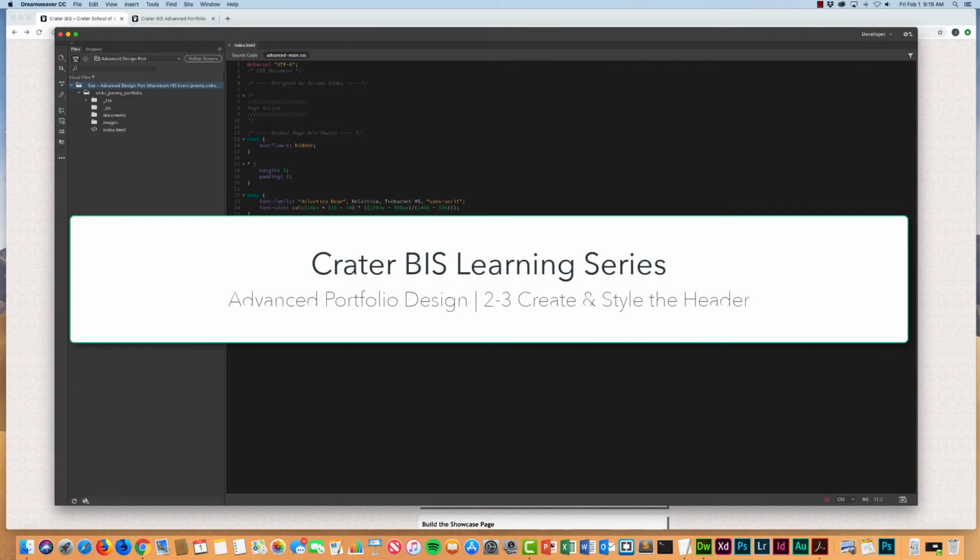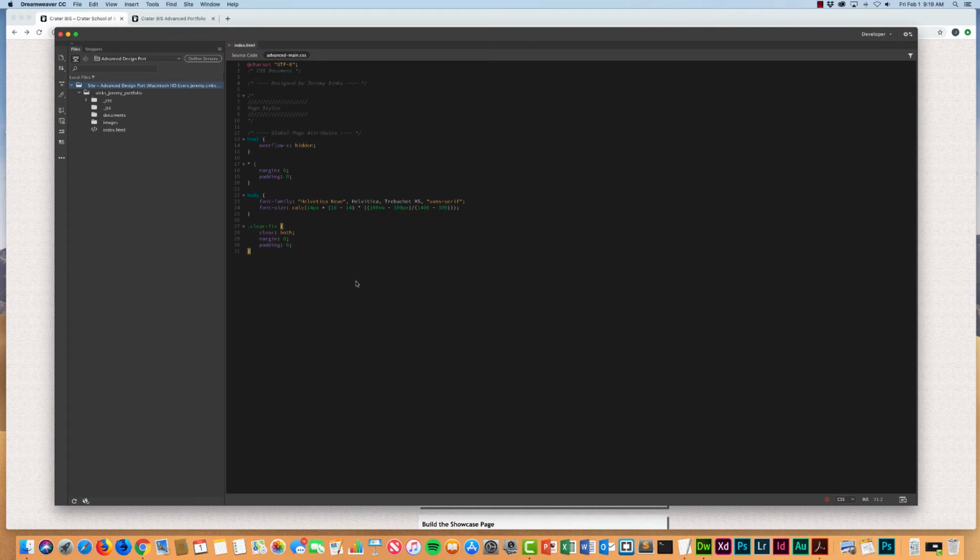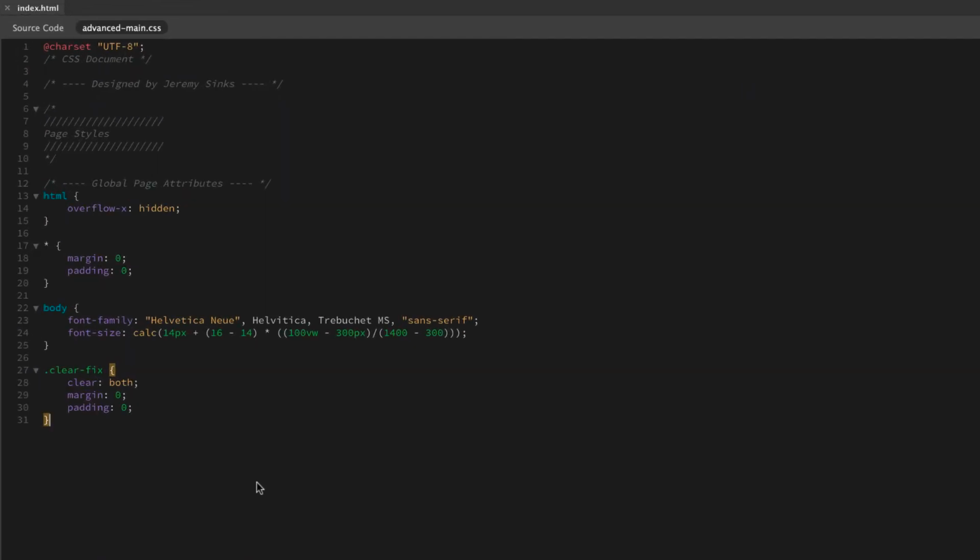In this tutorial, we are going to start working on our header and putting in our header elements, which is our logo and our nav bar. In this case, we're just going to lay out some of the basic properties of our header and put in our logo, and then in the next tutorial, we will put in the scroll function that allows our header to stick and then shrink. And then following that tutorial, we will start working on our nav bar.